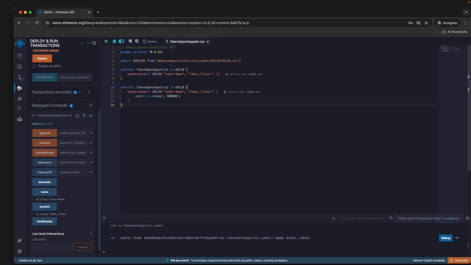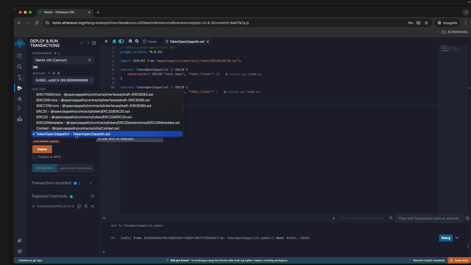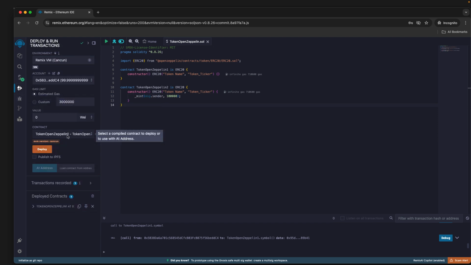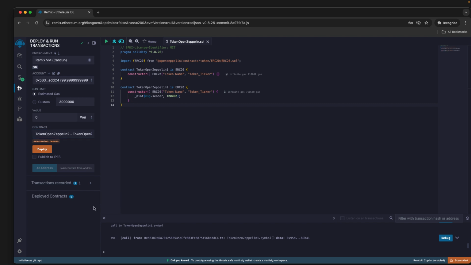Okay. And that being said, this also is a fully designed contract. What we'll do here is that we will, oops, got to recompile it. Let's recompile this contract here. Okay. And then we want to deploy the version 2. So I'm just going to delete this here, and we will deploy.